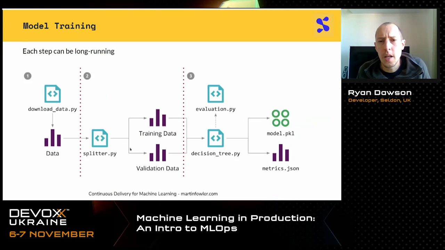As an example, a pipeline might have as its first step an action to download data from wherever it's stored. Then it gets split into training and validation data. The training data will then be used to train a model, and the validation data will be used as a check on the quality of the model's predictions. When we check the quality of the predictions, we'll want to record those checks somewhere. Have an automator to decide whether we should consider this a good model or not. If it's a good model, then we'll probably want to serialize it.